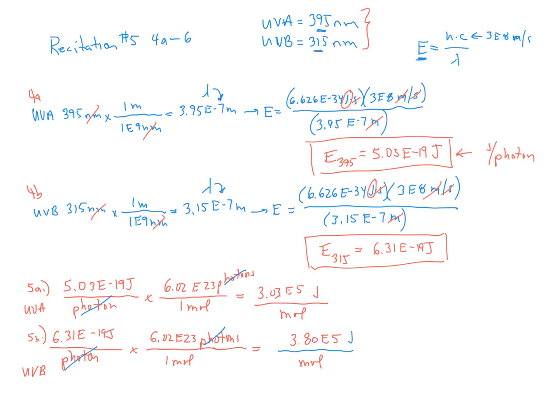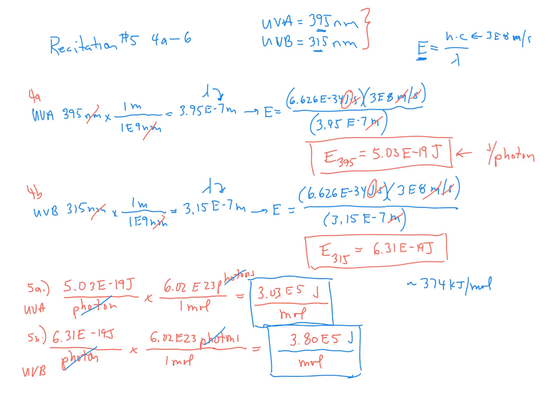Now for question 6, which one of those is a higher energy? Which one of those should we be more concerned about with respect to the potential for causing damage to our skin, causing damage to the cells in our body? I give you the hint that the average chemical bond is about 374 kilojoules per mole. That's the average bond energy. Let's compare these to the average bond energy in kilojoules per mole.